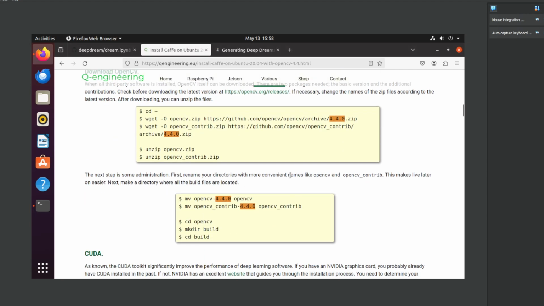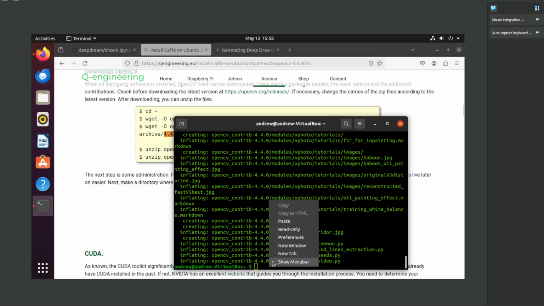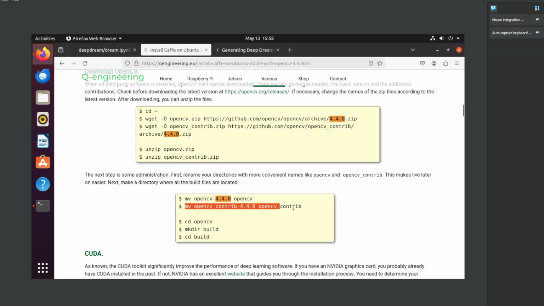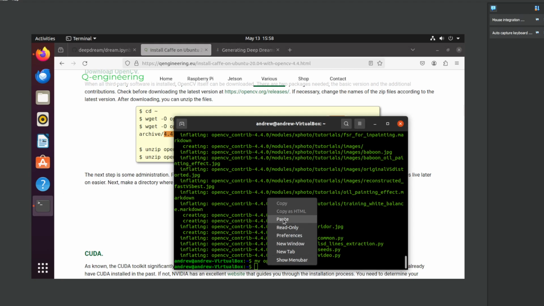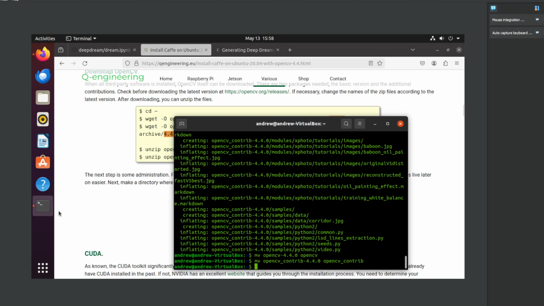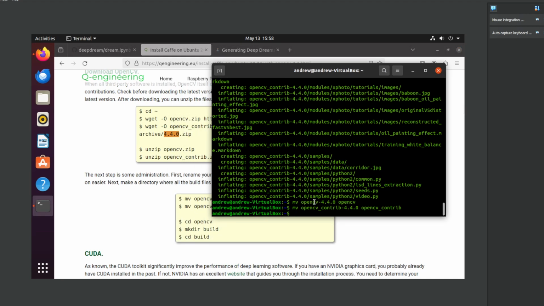And we're going to move some files around and create some files to get ready for the build. We can just type these in.